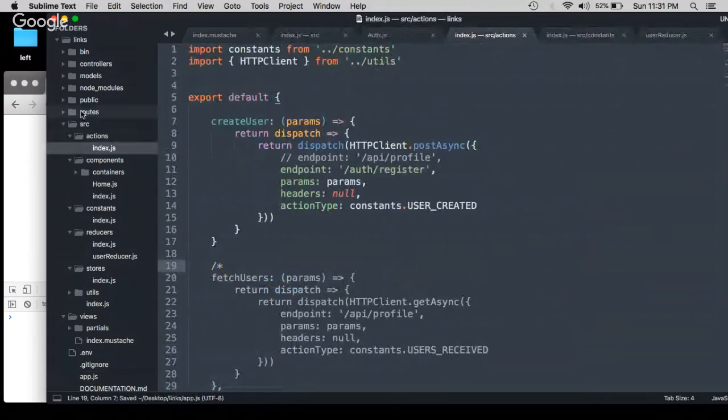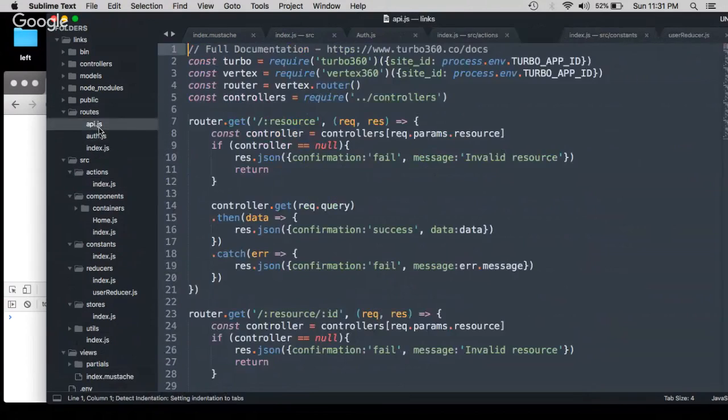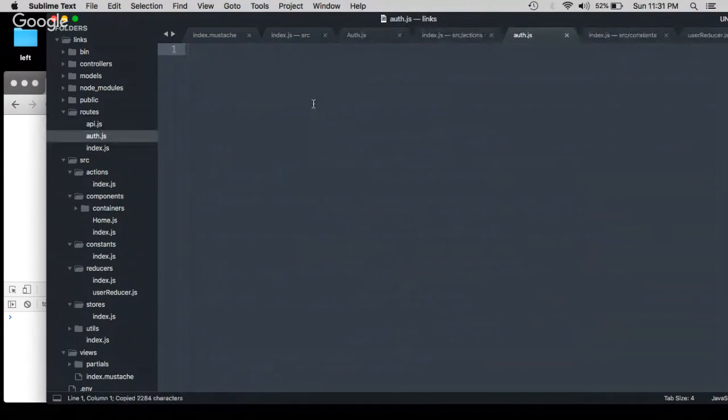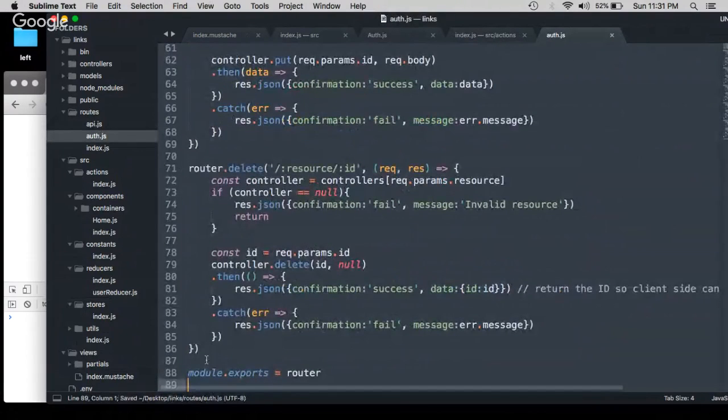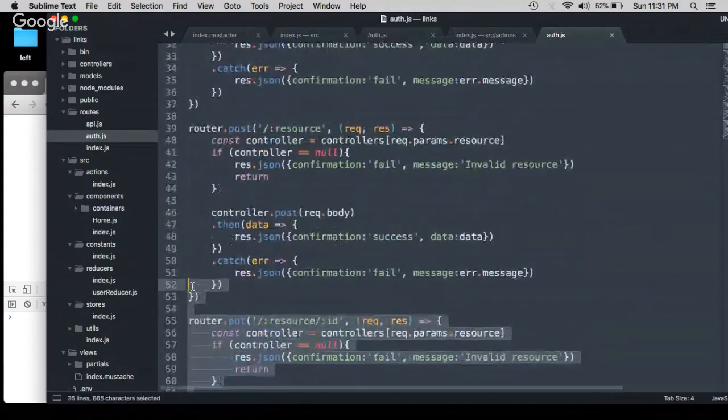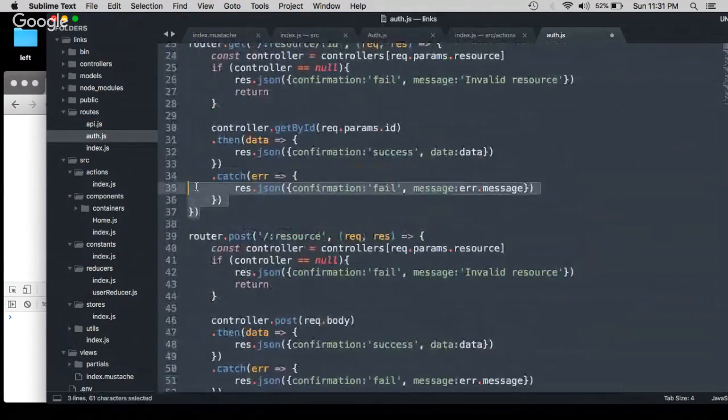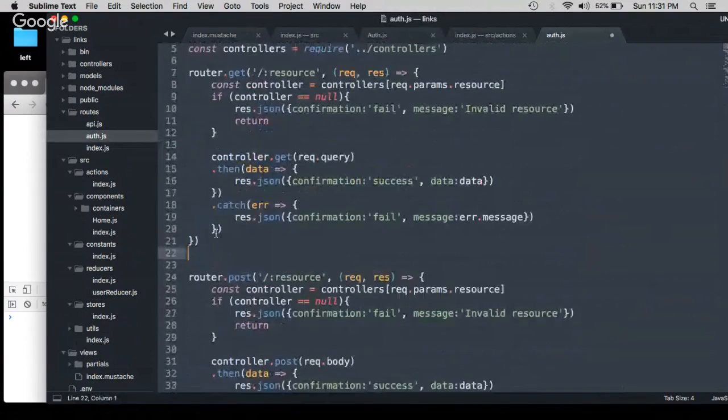So, all right, we go to our API endpoint. I'm just going to copy that and throw it into the auth endpoint just to get some code in there. And then I'm going to tear everything out, basically, except the post.